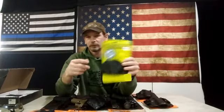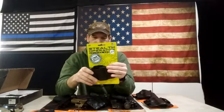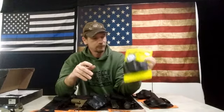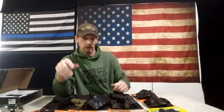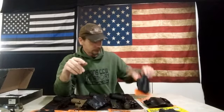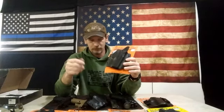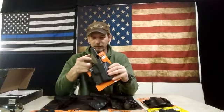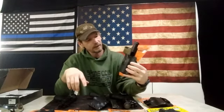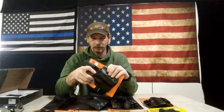Left-handed models are available too. You can see this green colored card — it's a left-hand model. My brother uses one from time to time and it seems to work really well. They make the left-hand models in all of the different shapes and sizes. They also make a full-size — main difference is it holds a slightly bigger gun, bigger holster, makes the gun ride a little higher, but still the same fit. Fits just about anything. Super comfortable.